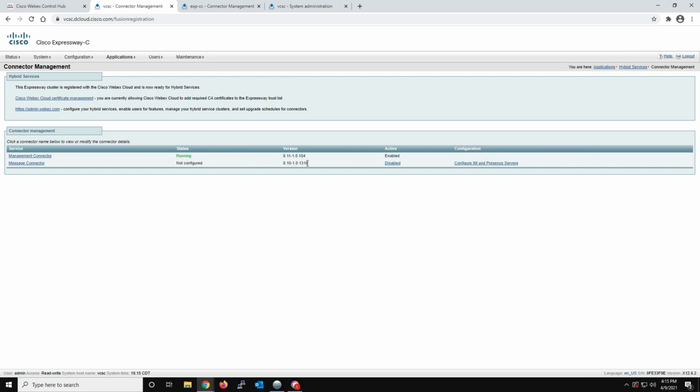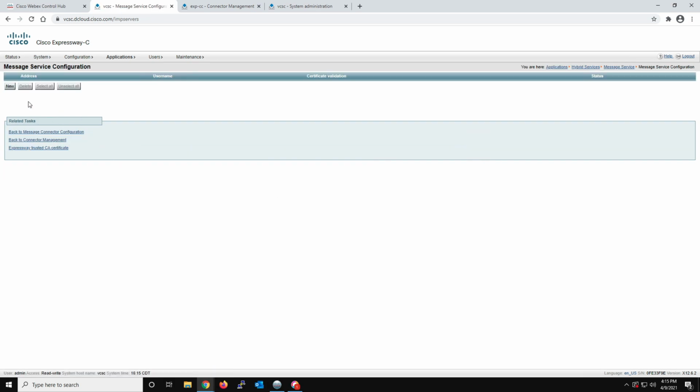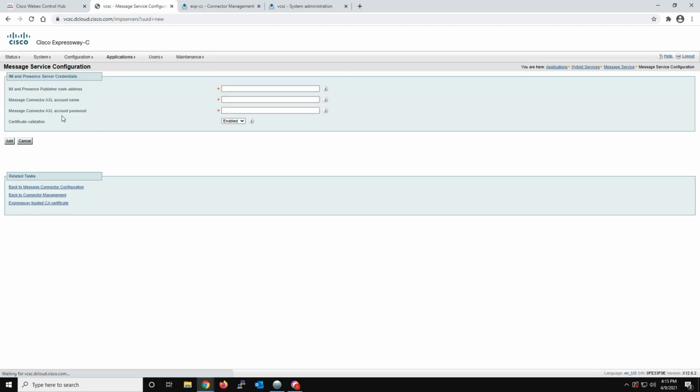So now that it's installed, we're going to take a look, and we need to configure our IMMP servers in the message service. This is the Expressway C, so it already has IMMP servers, but we do need to configure this on here for the message service. So we're going to put our IMMP server in.